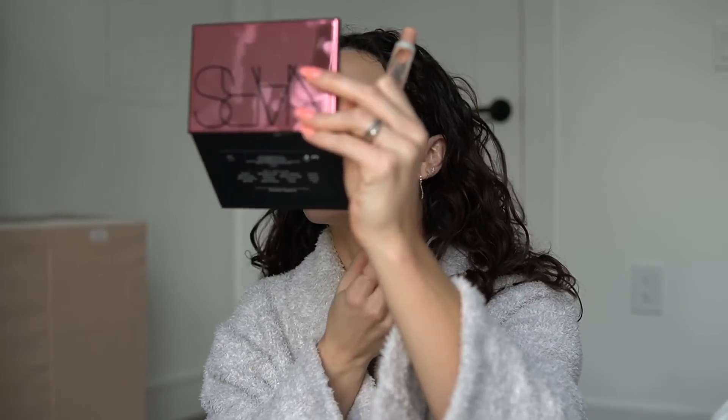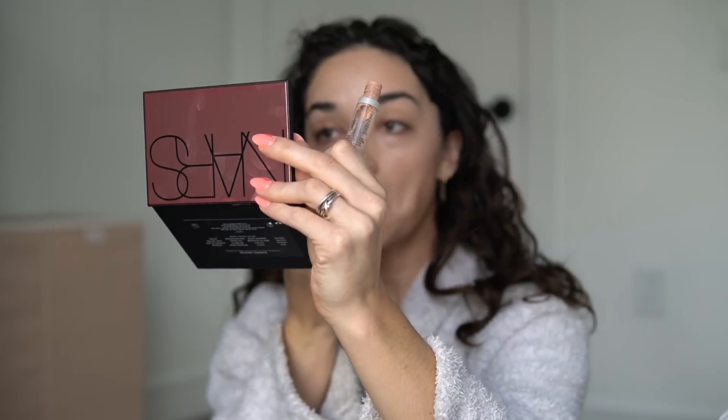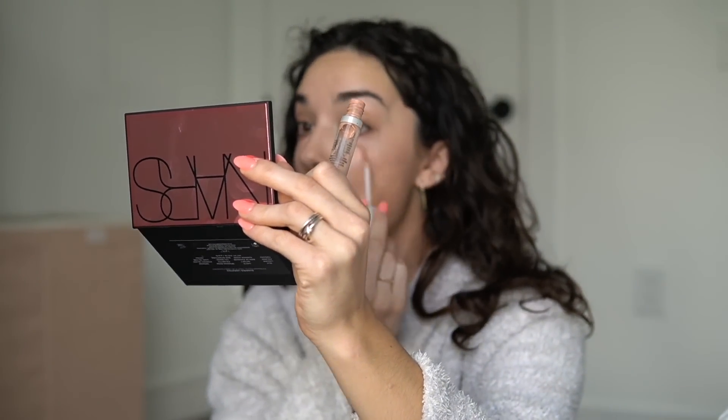I'm going in with my Naked Skin Peach Color Corrector over my dark circles and dark spots where I have a pimple or acne scarring, just to help with discoloration. I've almost run out of this and they don't make it anymore — I've literally had it since May of 2020, so it's lasted me a really long time. I'm dabbing this in with my beauty blender, and using my finger on the spots I covered for acne for better coverage instead of the sponge.